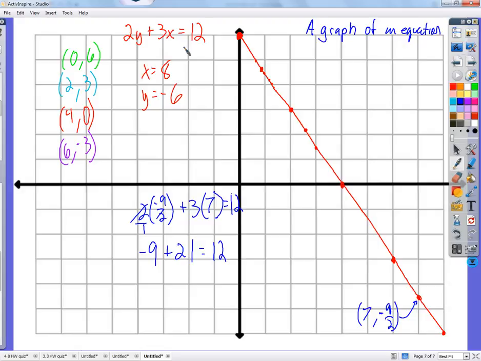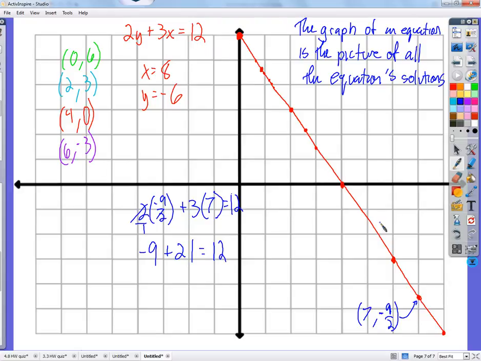And the connection between the graph and the equation is that the graph of an equation, let's say the graph, not a graph, is the picture of all the equation's solutions. We could write down all the solutions, like we could just write x is this and y is this, and then do it again, x is this and y is this, and write it again, x is this, y is this. You could make a table. We could write ordered pairs. Right, here's some ordered pairs. These are all solutions to this equation.